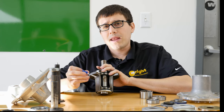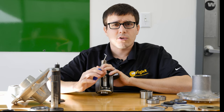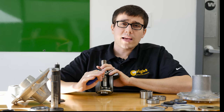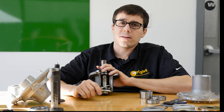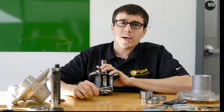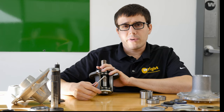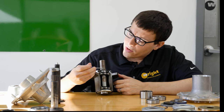The other failure mode is contamination, especially from pressure washing, dust, grit, and fertilizer — over time that all gets to the spindle. It's really important to keep that out. The bearing should last a really long time as long as it's not contaminated. Just think about the wheel bearing in your car — it's not uncommon to get 150,000 to 200,000 miles from a bearing without ever re-greasing it. So keeping the grit out is really, really important.